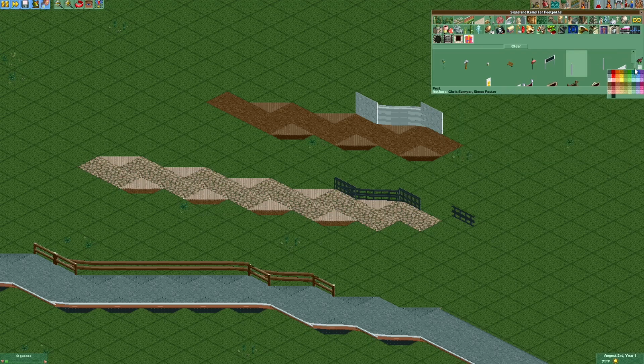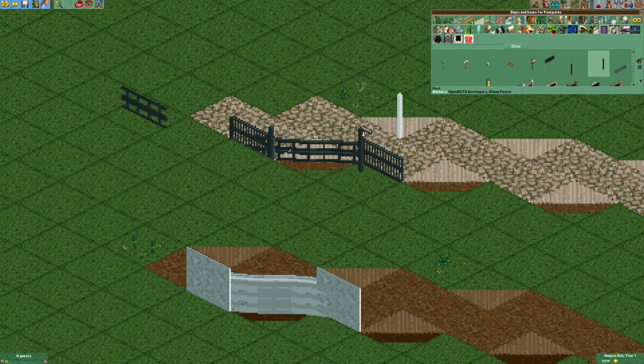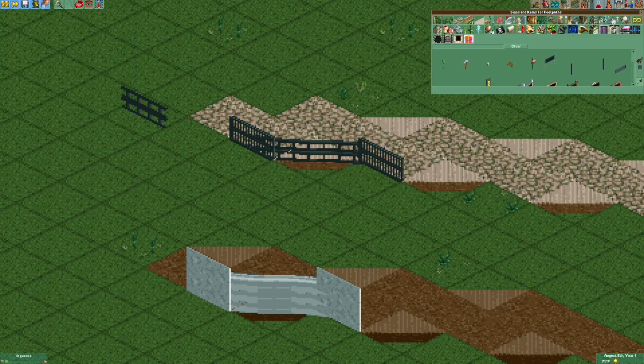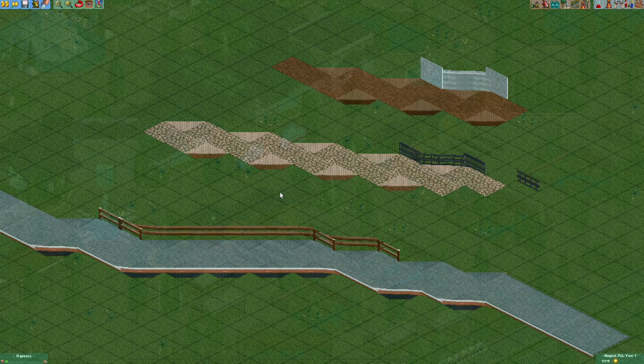Also, it might be good to mix and match some of these posts in here as well. For example, with this steeplechase track, I usually like putting in some of these posts with my railings normally, even if they don't have special curves to them, but just putting some of these in here helps to add a little bit of extra weight to the wall, a little bit of extra structure to it, makes it look a little bit fuller. It's kind of out of scope for this tutorial. I'm sure you can figure out some other ways to make your fences look interesting, but just wanted to show off how you can use the different kinds of track to make them on the diagonal.